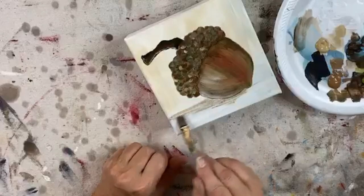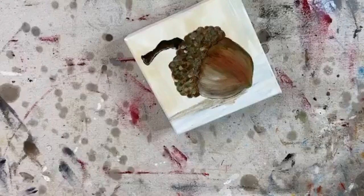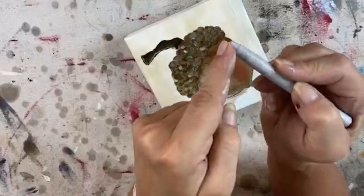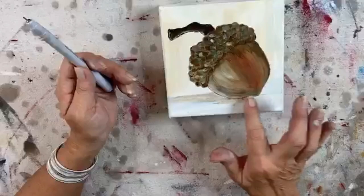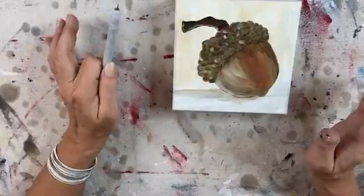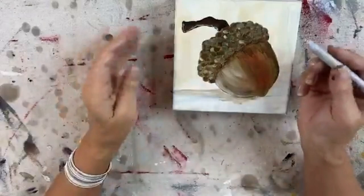Right along the edge. And you know what I think I'm gonna do too? I don't know how many of you watch me consistently, but my favorite thing to do is highlight things with an archive pen, which is just a really fine marker that you buy in the paint department. It's got the tiniest little tip. Now, a lot of artists will use black and a really thin liner pen to go around the outside of their pieces and add that little bit of lining. Well, my arthritis doesn't really allow me to do that, so I like to use this because this I can control. A tiny paintbrush with a tiny feathery tip makes me crazy.